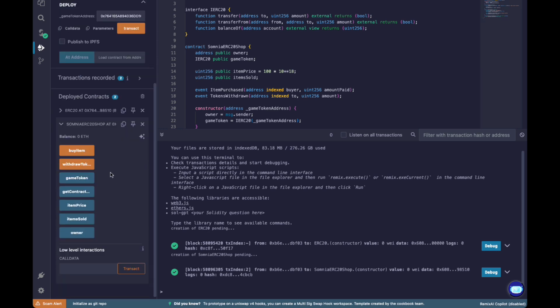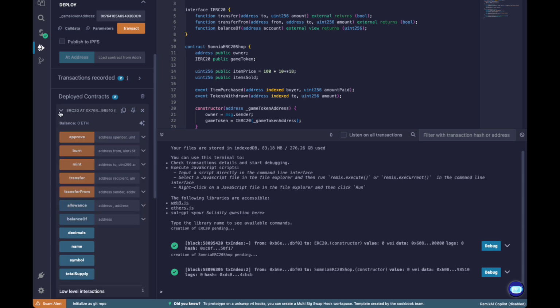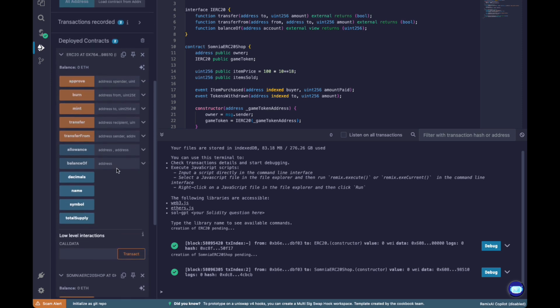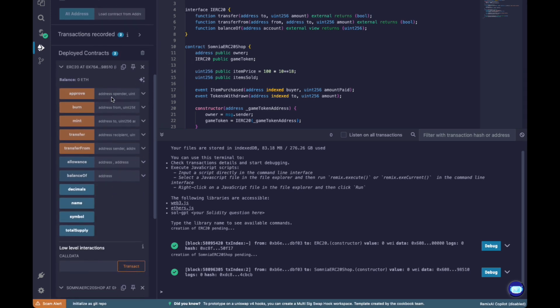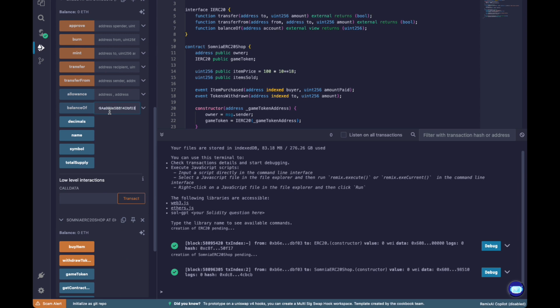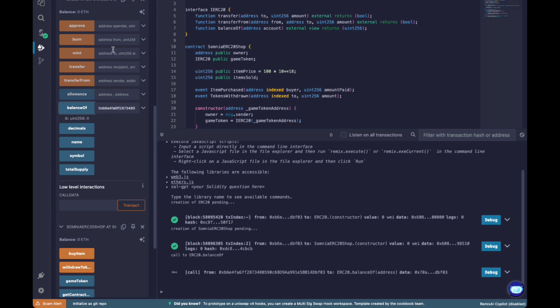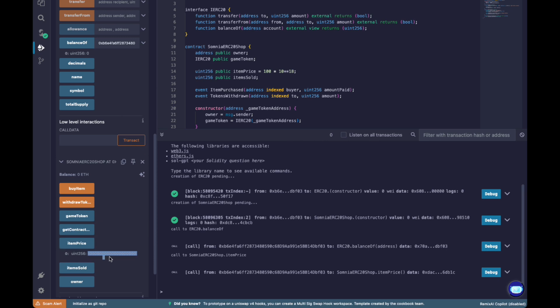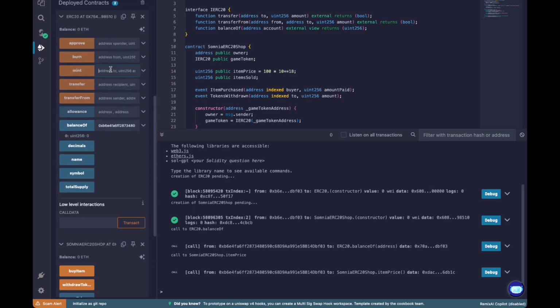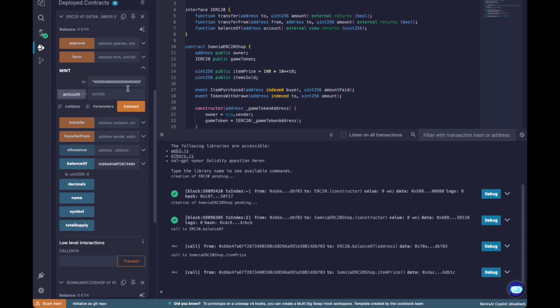But to be able to buy an item from the Somnia shop, we first of all have to carry out a couple of steps here, and the first would be to mint some tokens to our address. If you currently check the balance of the address, you see that it's 0. So I'm going to mint 100 of the M tokens. Right, I'm just going to copy that from the item price, mint 100 of the M tokens. So remember that it is 18 decimal places, to this address.